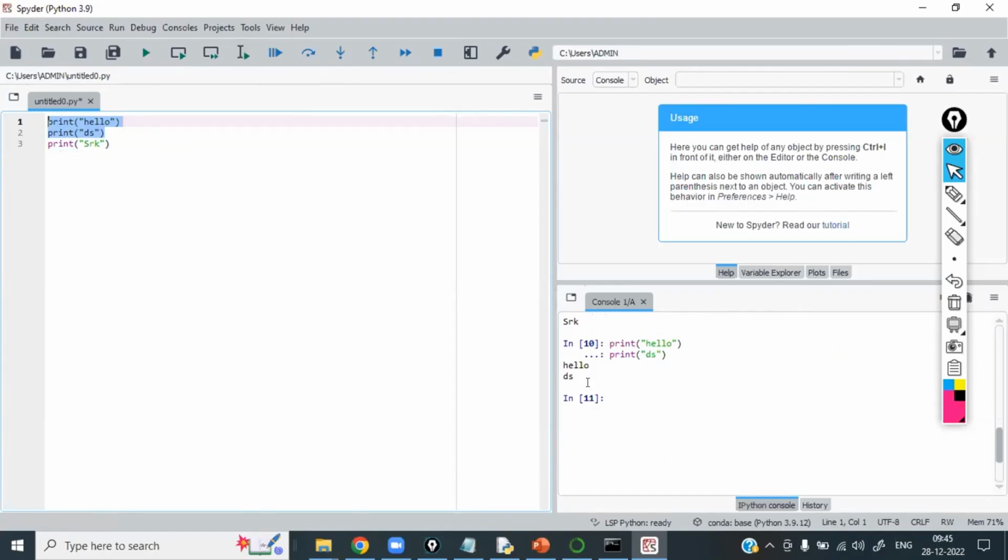Is that clear? Done. This is option number 5. 4 options with that and with this one option. This is one of the easiest ones. This is one of the easiest ones. Than this, still an easier one is there.